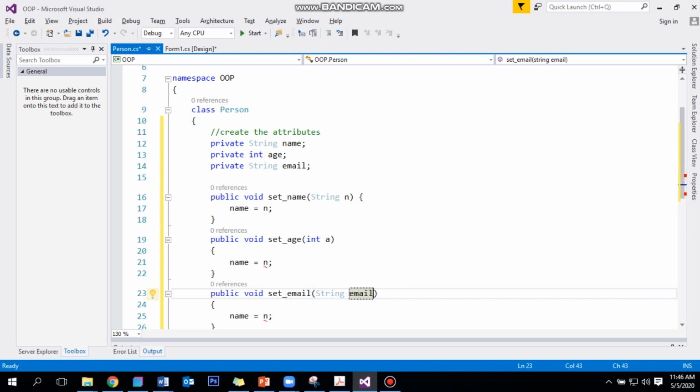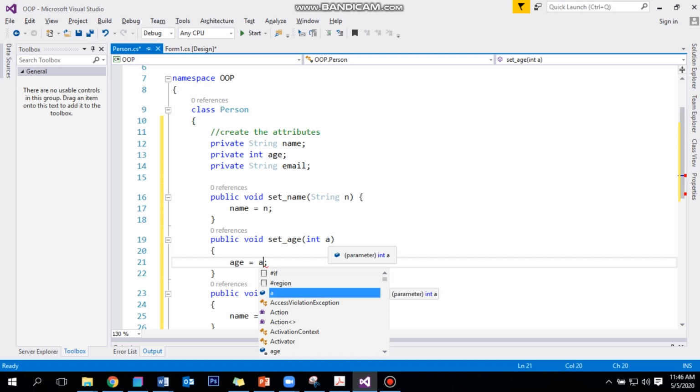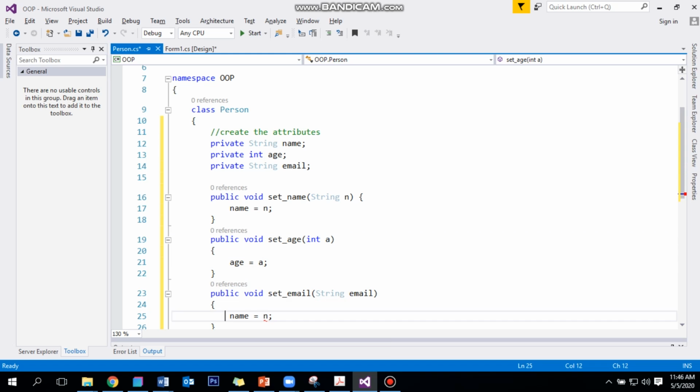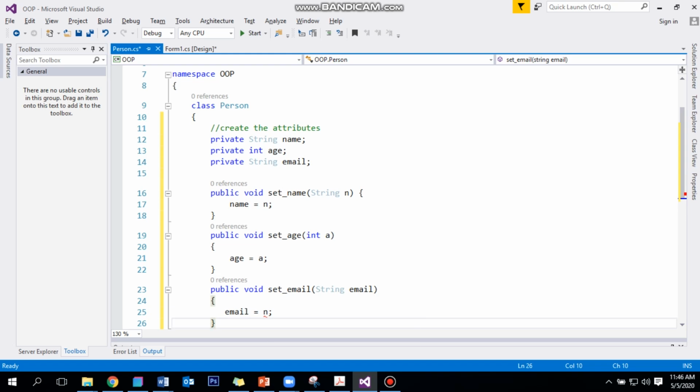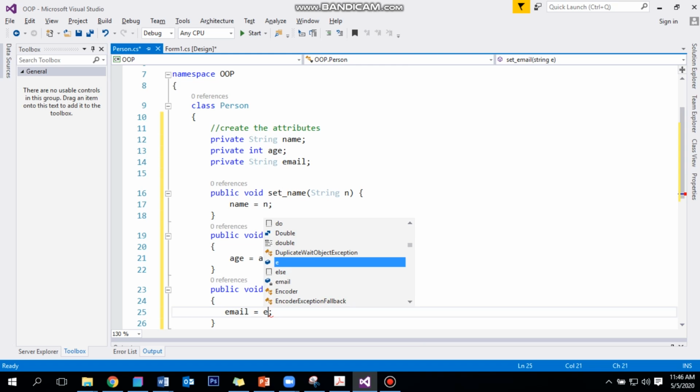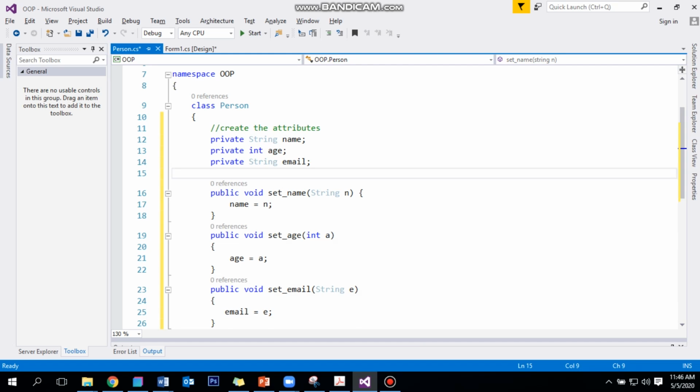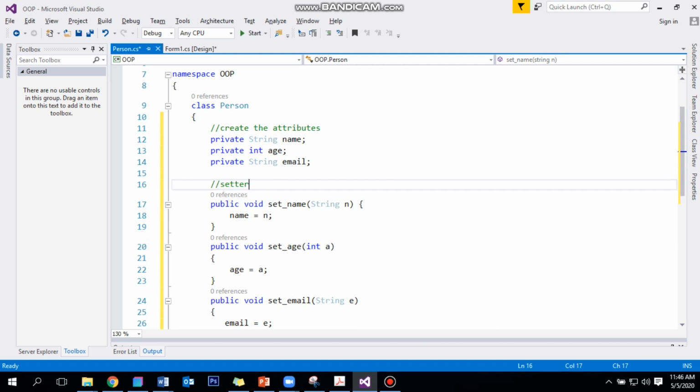So here we're gonna change this also. So age is equal to the parameter, which is a, this one. And here email equals the parameter. Sorry, let's just change this to e. Alright. So this is what we call setters. Setters means sets the value of the attributes.